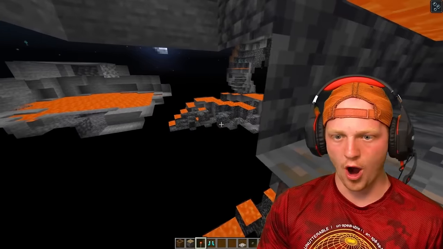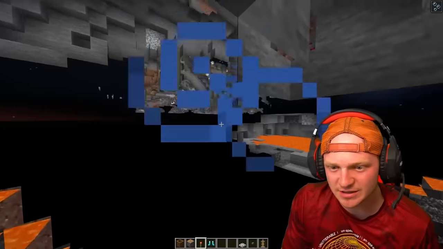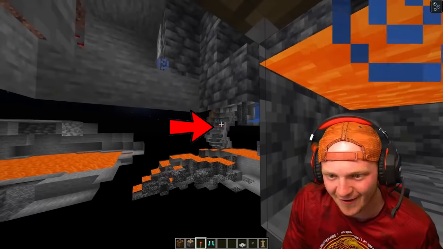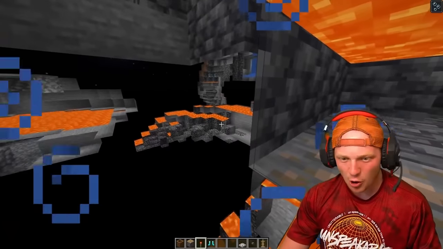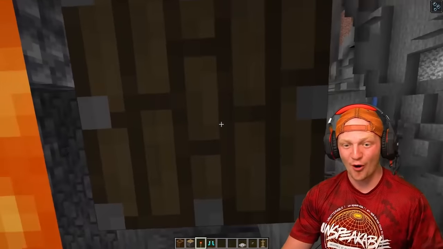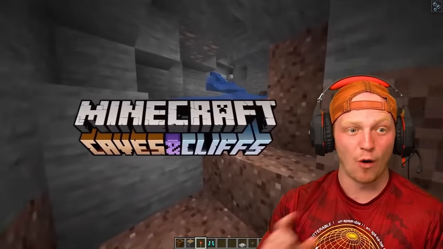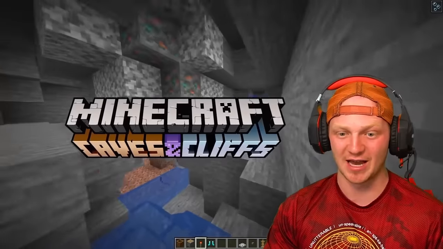Oh, wait, what? Whoa, I didn't think it would actually work. So I don't see any diamonds. Actually, I do see diamonds right there. And normally I would not be able to see that. I'm looking through the wall. I can see coal under the lava. I can see this iron. I can see the redstone over there that I couldn't see before. No flipping way. And guys, I'm in 1.17.1 version of Minecraft, the newest version of Minecraft, and it works.